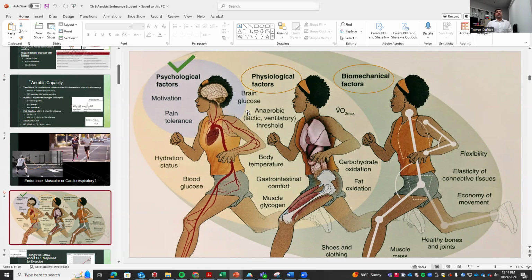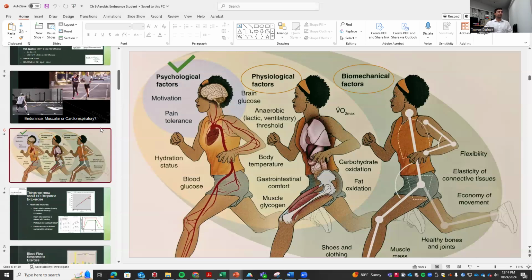And this is going to play a little bit more into the idea of running economy. But also remember that there are biomechanical factors just in the fact of how is your body shaped? How long are your appendages? How much do you weigh? All these things play into aerobic performance, are important for aerobic performance. And that's why you see pretty much all Olympic athletes or high echelon athletes look relatively the same, because there is a very specific body type that is best for aerobic performance.